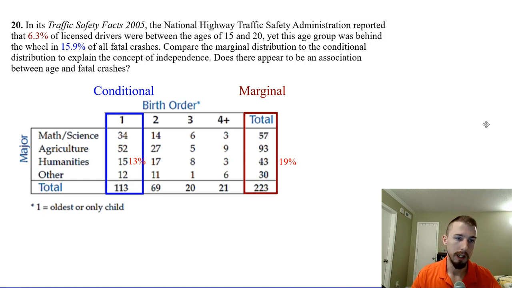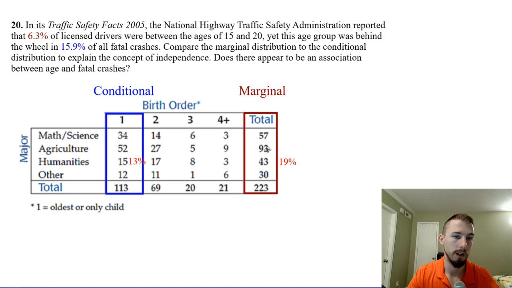So just thinking about that, if they make up 6.3% of all the drivers out there, that would be the marginal distribution, like if we collapsed it across whatever the other variable was, I guess involved or not involved in fatal crashes. So they make up 6.3% of all drivers, but about 16% of all fatal crashes, which would be the conditional. So of all fatal crashes, what percent of those are these teenagers? Because the conditional distribution is higher than the marginal distribution, higher than we would expect, that tells us there's definitely an association between the two. It's about 2.5 times higher than what we would expect, right?